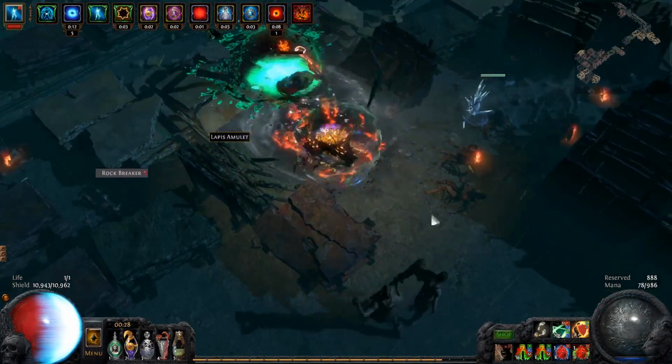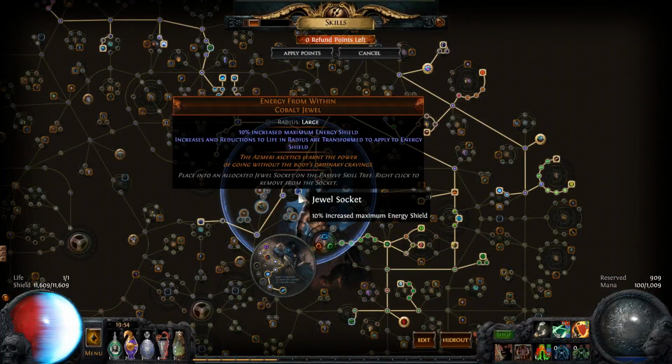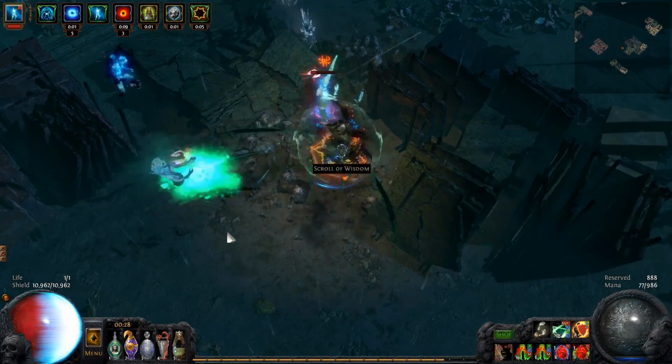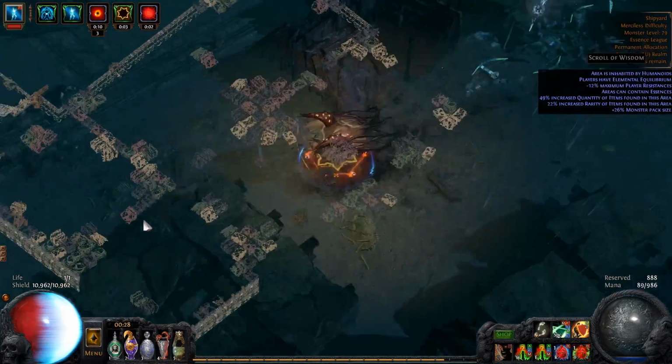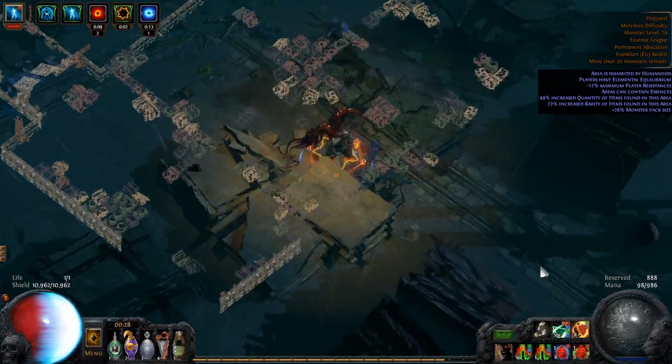Finally, to effectively convert some of your life into energy shield, you're also going to need an Energy From Within jewel and place it near the melting cluster here on the tree. And I will link all of the gear my character is currently wearing in the forum post, so if you're confused, simply try to get some rare items with similar affixes to mine.